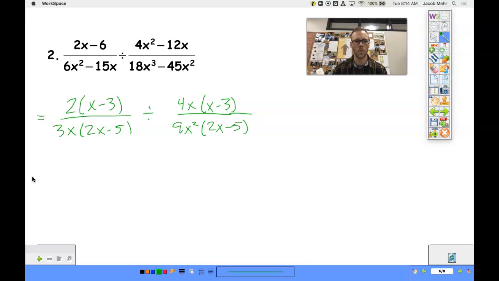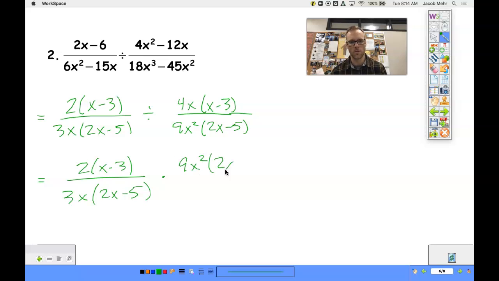Now, don't make the mistake of starting to cancel right now because this is division. Okay? Have to be careful with division. Remember that division is the same as multiplying by the reciprocal. So this is times, let's flip the second, right? Dividing fractions is easy as pie, just flip the second and multiply. So we have 9x squared times 2x minus 5 over 4x times x minus 3. So we change dividing to multiplying by the reciprocal. Now I do like to factor first before I change it to multiplying by the reciprocal. You'll see why in a minute, but let's get our simplifying and our canceling out right now.